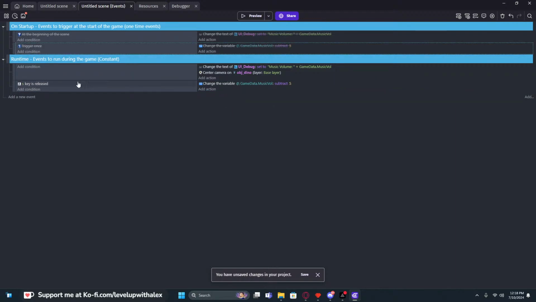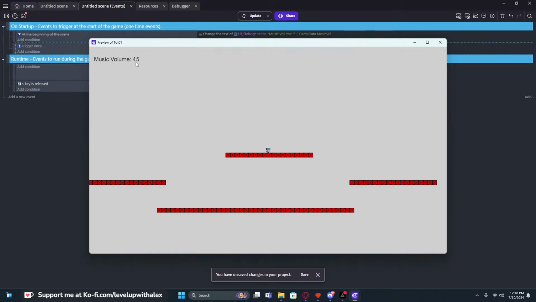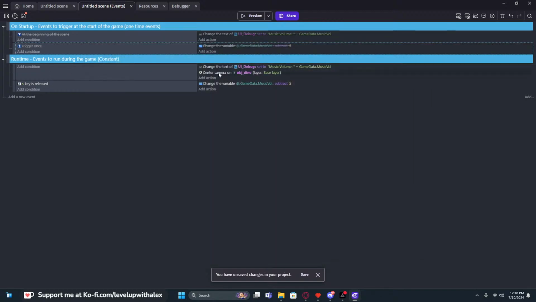So now we're going to disable this one too. And now anytime we press the S key, we're going to subtract 5. And it's going to read in real time. And we see it reporting in real time. But the question that you need to ask yourself as a developer, and as you get more experience in GDevelop, you'll figure this out: is this the right way to have this report?